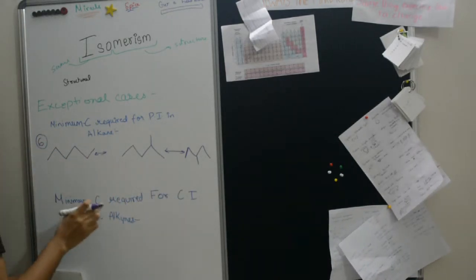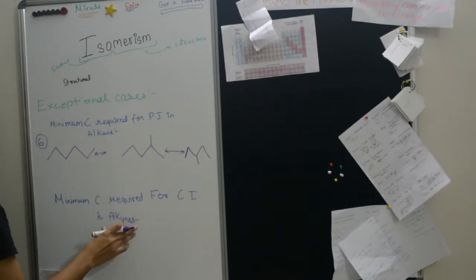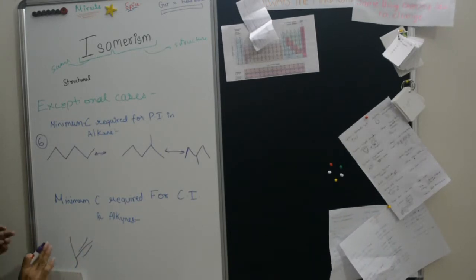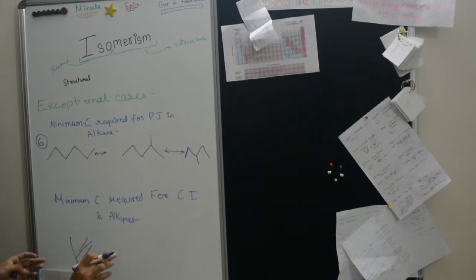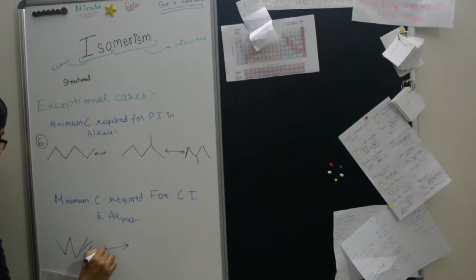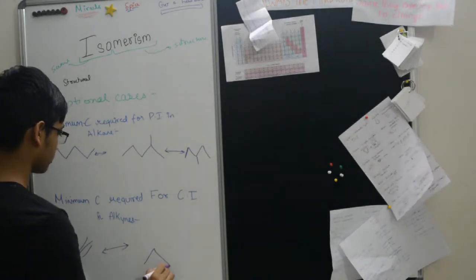And what is the minimum number for chain isomers in alkynes? So what happens in alkynes is that, let's take a 4 carbon alkyne. If you take this right here and attempt to join it over here, or attempt to do something like this, it will not be possible because the carbon over here will be attached to 5 bonds, and that will not be possible. And therefore, what you should basically do is add one more carbon, and this carbon right here can be attached to here, like so.